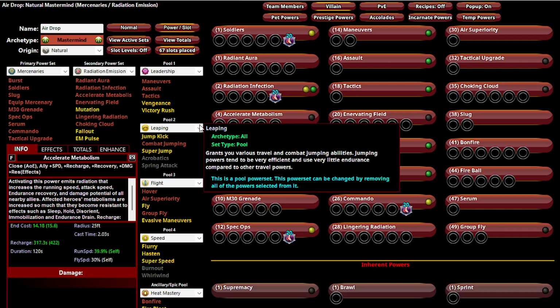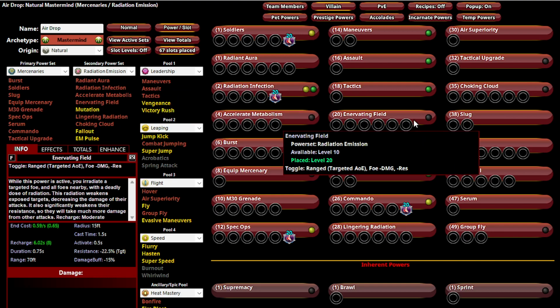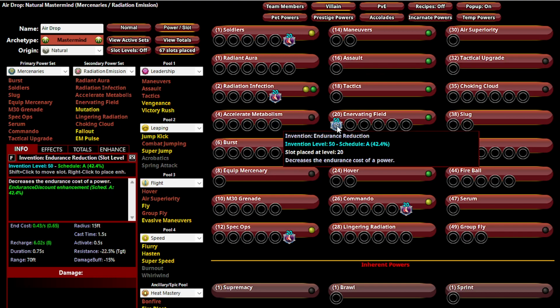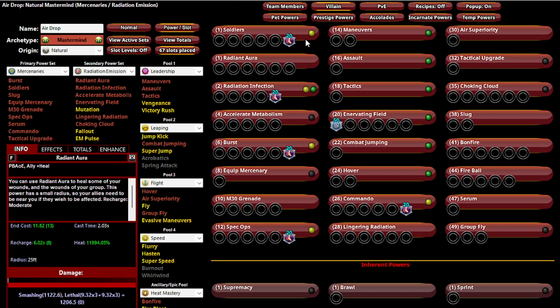But take a look at this. Enervating field is your other toggle in radiation. Minus damage and minus resist again. So just throwing out enervating field is going to have a minus damage resistance built into it. So I'm just going to put a placeholder slot here, or IO, just so I can kind of mark it.